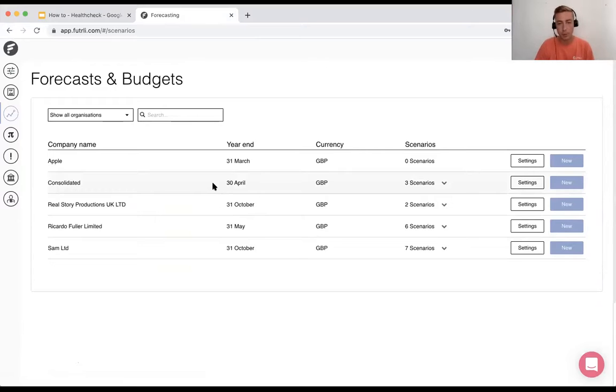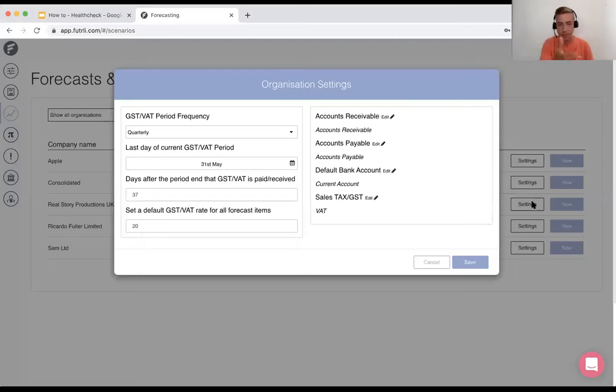They're coming to the office at some point over the next week or so, and we're now doing this meeting prep. So really straightforward. We come to the forecasting section. We'll have our list of all our clients here. If we haven't built our forecast, again, these settings will appear. Just fill them in. That then handles VAT for you. No need for you to change anything.